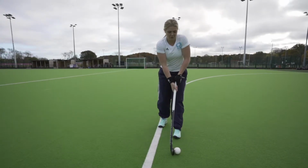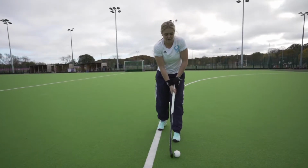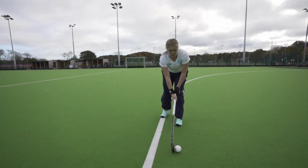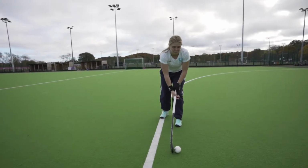Now, a couple of people will be up here. You don't want to try and top the ball because you'll squeeze it into the ground, so you need to take a nice wee step back, and you should probably be about 45 degrees if we're being really predictive when you're making contact with the ball.